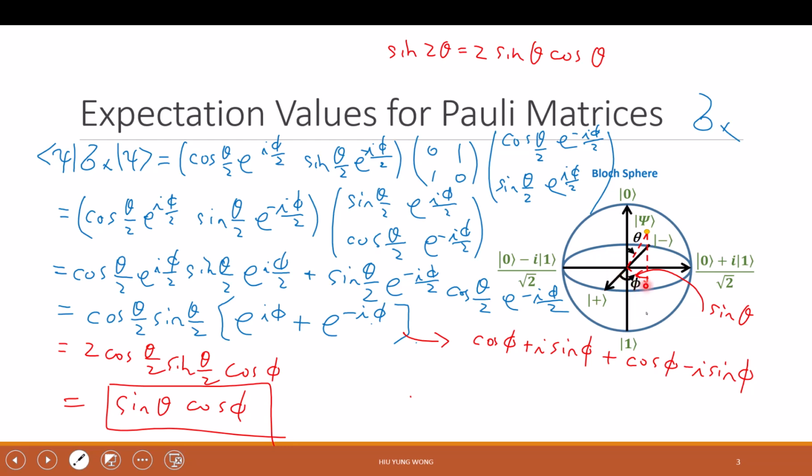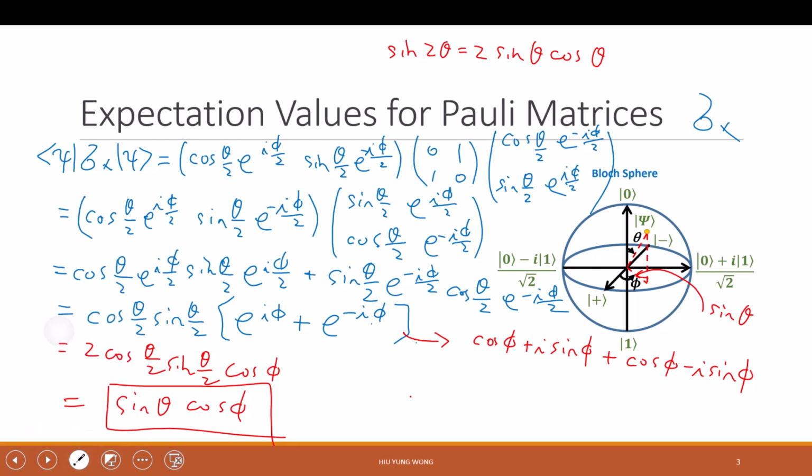But how about I further project this one to this axis? Project this one to this axis is a right angle triangle. And the angle there is phi, right? So this is cosine phi. So the value that you project to the x-axis equals the length, which is 1, times sine theta, and then times cosine phi. Right, so again, the expectation value turned out to be its projection on the x-axis, or its x component.